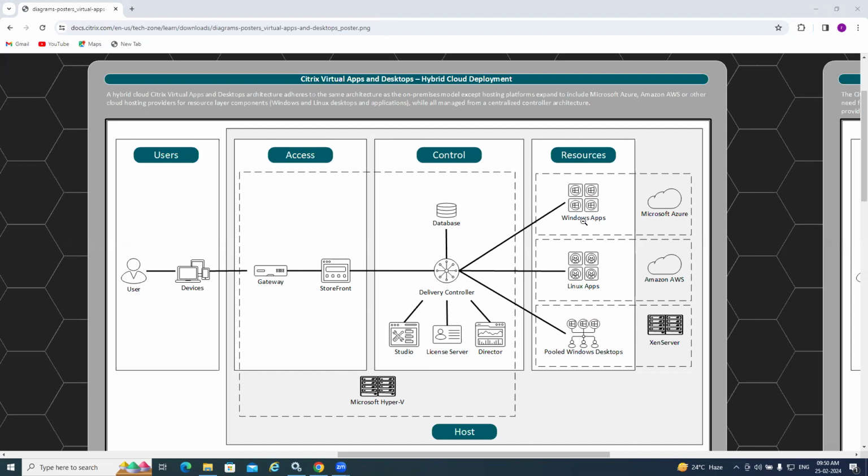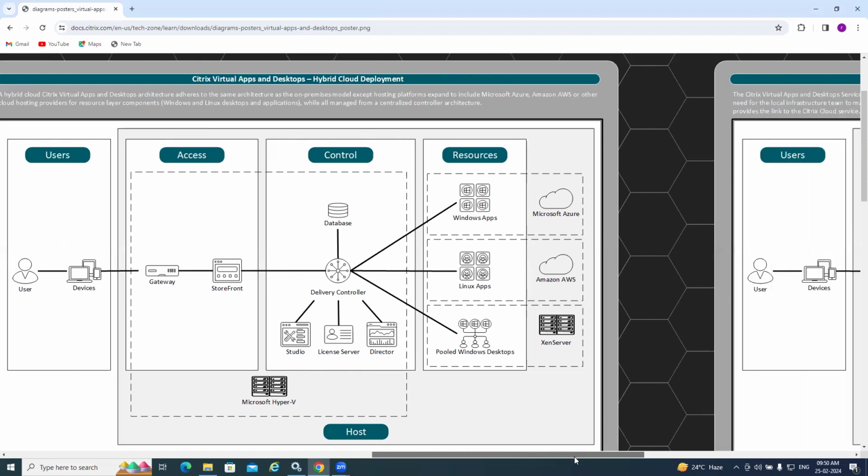And the remaining resources are hosted in Azure, or can be Amazon AWS or Citrix Hypervisor. This is the hybrid cloud deployment. That means the access and control layers are in the on-premises environment, and the resources are coming from the cloud.